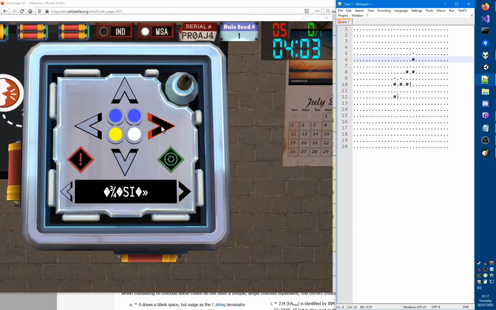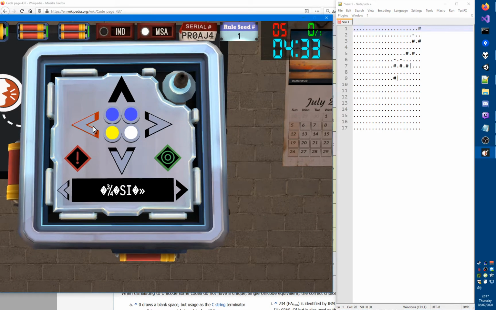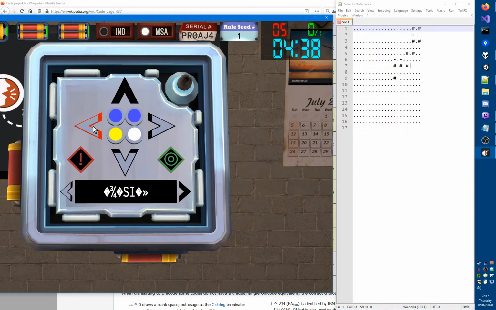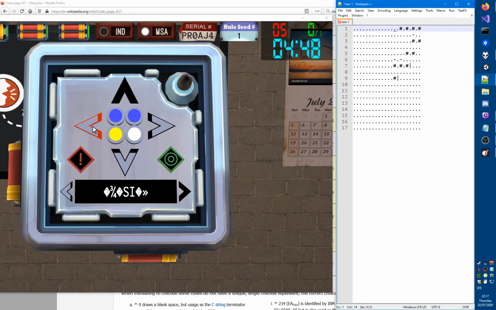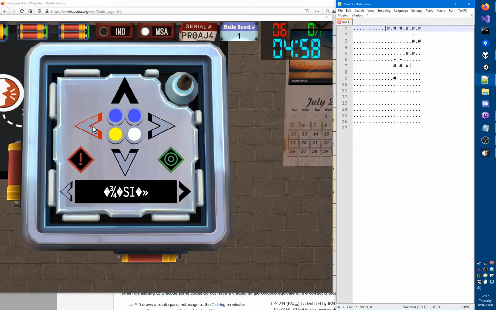aha! That arrow just went black, which strongly suggests that this is the right edge. So I'm just gonna assume this is the right edge for now. Let's see, I can go, oh! That suggests that this is the top edge. Okay. Let's see if I can go left. I suspect not. Ooh, but I can. Interesting. And I can go left again. And again. And again. And again. And not here. Okay, I should probably remove the dots in all of the places where I know I can walk.